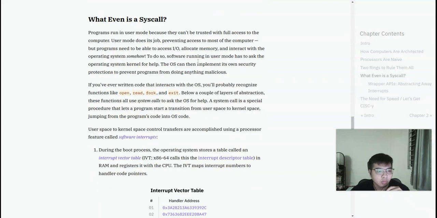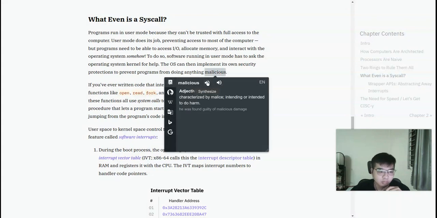To do so, software running in user mode has to ask the operating system kernel for help. The OS can help them and implement its own security protection to prevent programs from doing anything malicious.